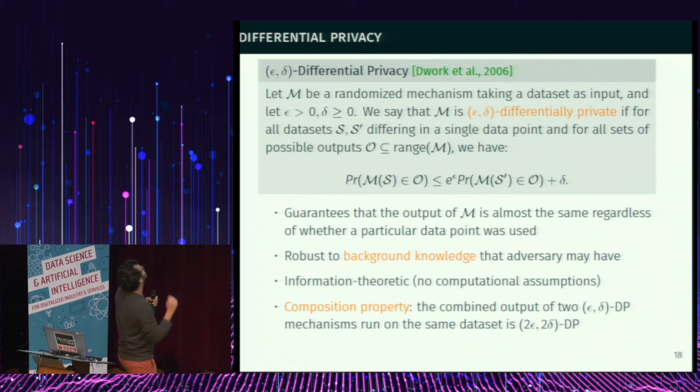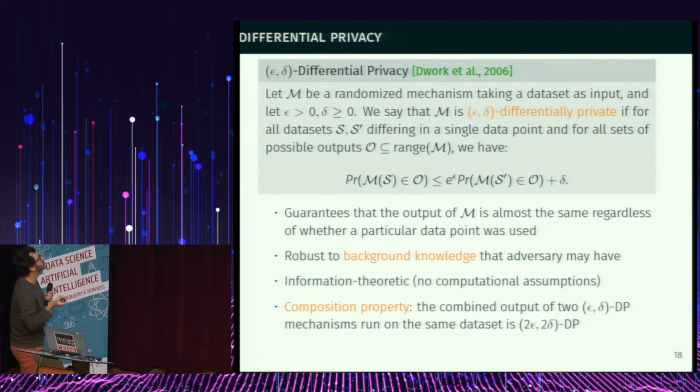So differential privacy is as follows. You assume that you have some algorithm, here a mechanism M. This thing takes as input some data and then spits out an output. We say that this M is epsilon-delta differentially private if for all couples of datasets S and S prime that differ in a single data point, so they are the same up to one point, and for all possible outputs of the mechanism, the probability that I see a given output when I use S as input is pretty much the same as if I had given S prime to the mechanism. And almost the same is quantified by these two parameters, epsilon and delta. So you have a bound on the ratio of probabilities, and this has to stand for all S, S prime that differ on a single point and all possible outputs.